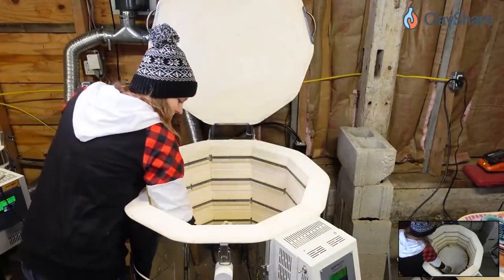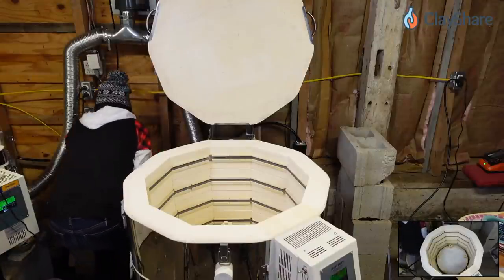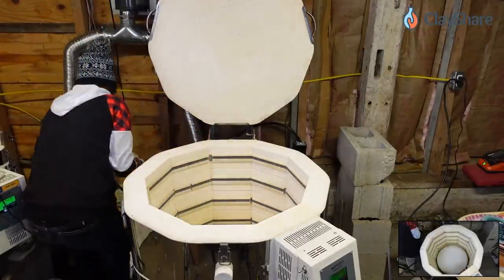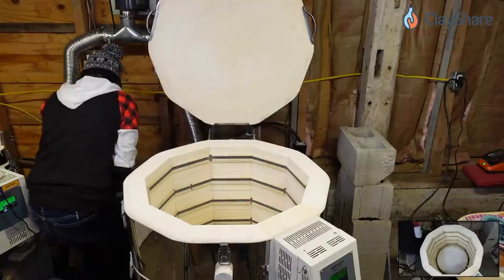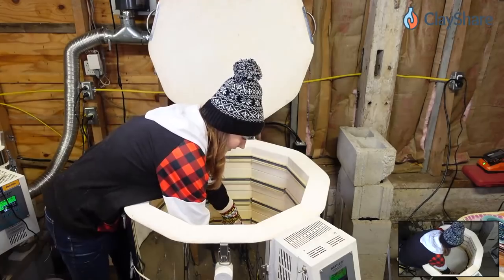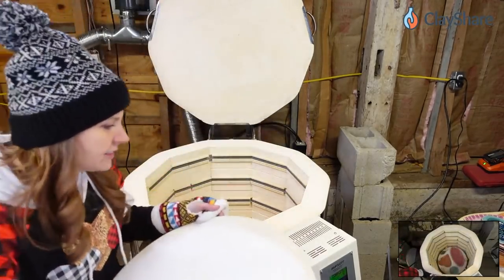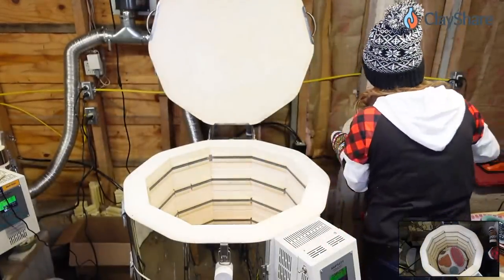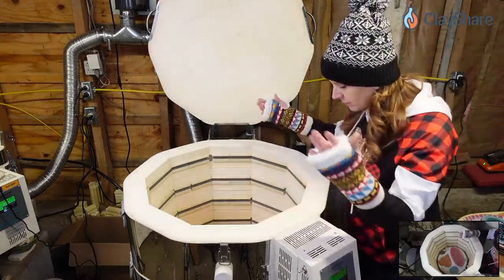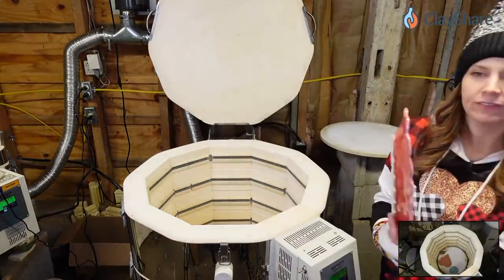We're getting there — a couple more shelves, and the cold is getting me, I'm shivering. It's only 46 degrees out here. I pull out the big shelf — I like these big shelves when firing big plates so they don't have to span two half-shelves. Here's a pink plate — I don't love this pink that much. I think it's pink opal with weeping plum around the edge and light flux, but we glazed this together so I'll have to go back and check.